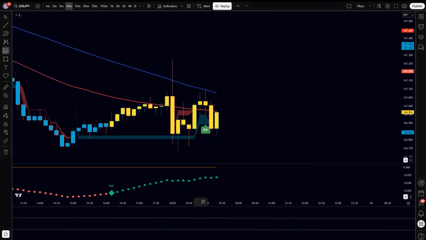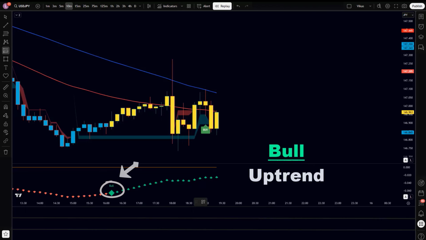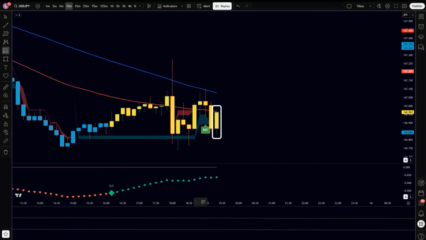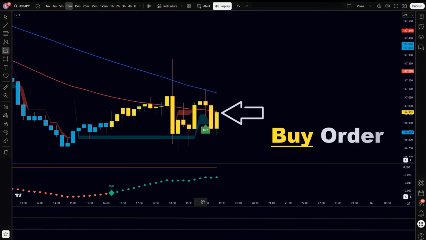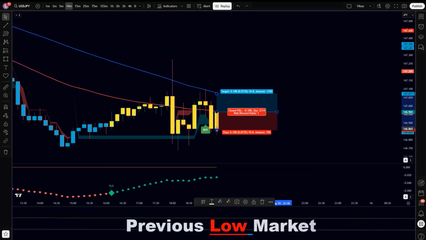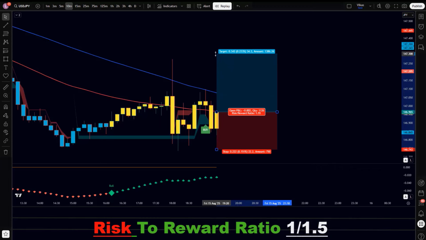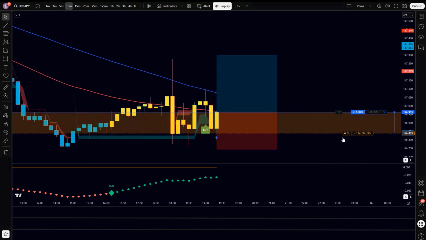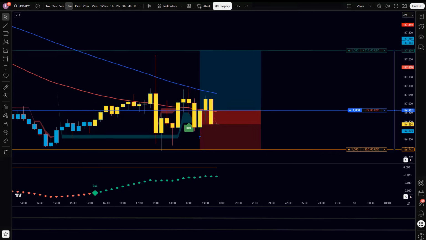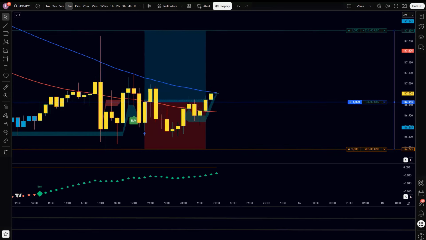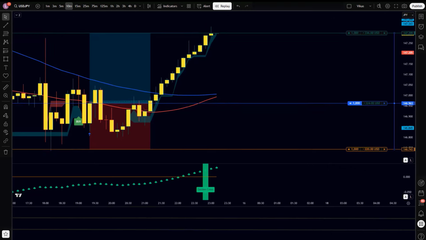We have got the signal. Here the THF Ultimate AIO Trend Pro indicator gives us a buy signal. Here the Easy Entry Exit Trend indicator shows a bull uptrend signal. Here the market has made a bullish candle to give confirmation. So all our conditions are being fulfilled, so we are placing an order to buy. Our stop loss is to be placed at the previous low of the market. And the risk to reward ratio will be 1:1.5. Let's see what happens to our trade. Our trade is running in profit. We have won this trade.